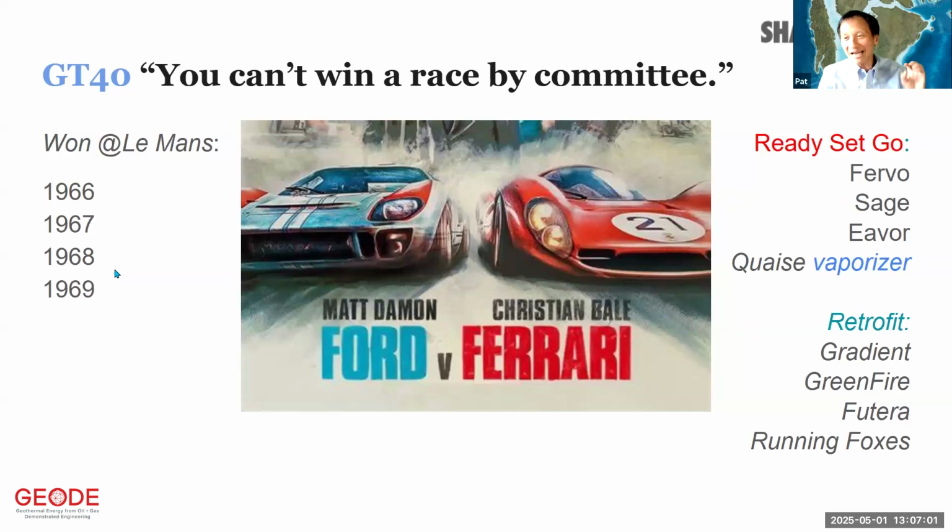So I would just say right now, it's interesting to see there are these front runners in the startups, in the fertile stage, Eavor, and also some way out there, Quaise Energy, that vaporizes rock, so it doesn't even use fluid for drilling. And then the retrofit players, I guess we had Greenfire, Fervo, and Sage Geosystems, as Stephen talked about earlier. So again, the race is on, and we'll see how all this plays out.